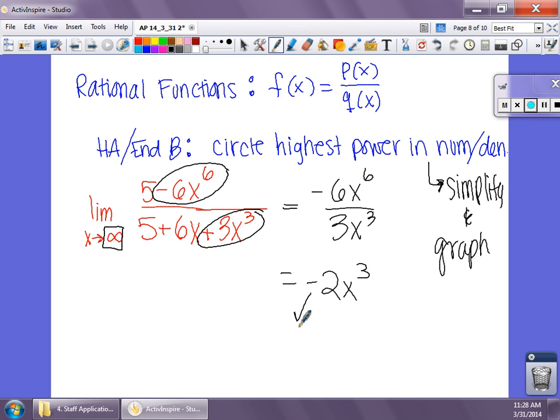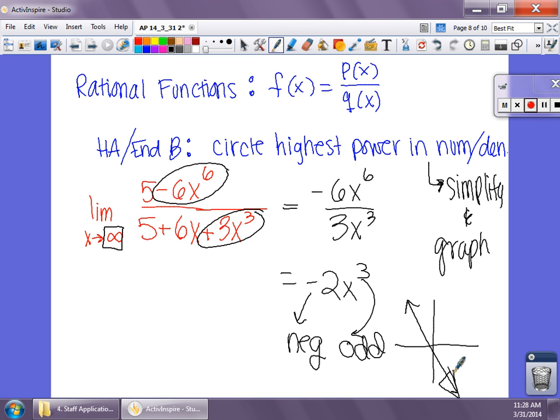And I don't care what -2x cubed looks like. I care that this is a negative odd function. Because every single negative odd function will graph exactly the same in the end. What's the easiest odd function we know? Even easier than this. -x. -x looks like that. I can do this limit problem the same exact way. So this limit problem says the limit as x goes to positive infinity would be this arrow, which means the answer to this question is -infinity.